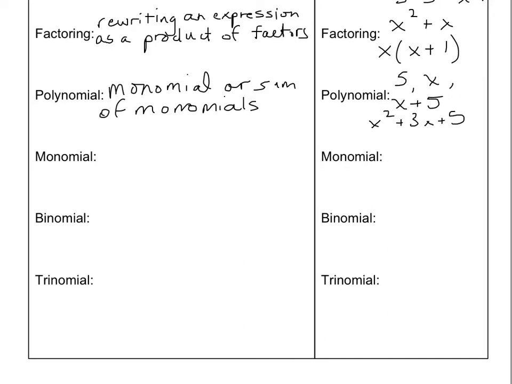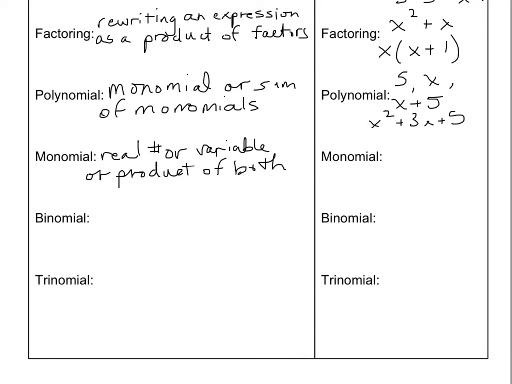As a matter of fact, let's go ahead and talk about that. A monomial is a real number or variable or product of both. Now remember, product means to multiply. So it could be a real number, it could be a variable, or I could take the two things together, a number and a variable, and multiply them together.